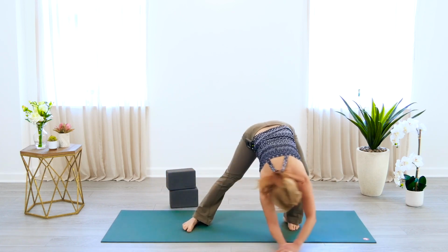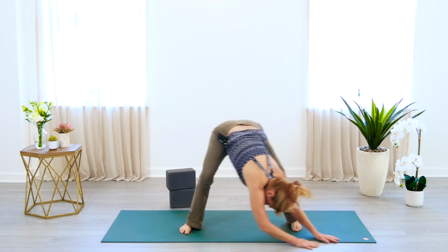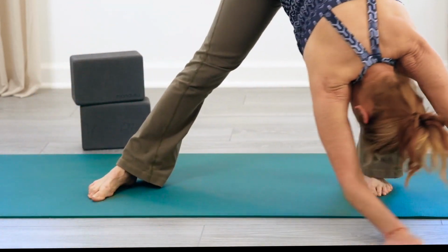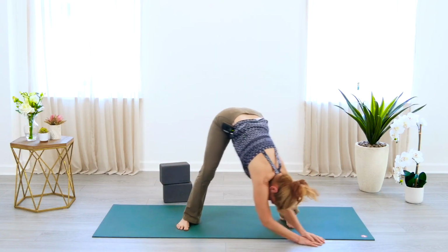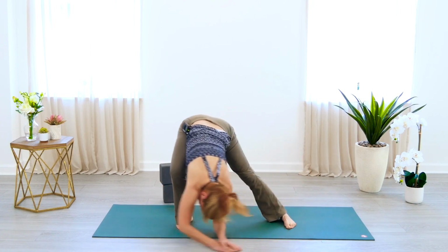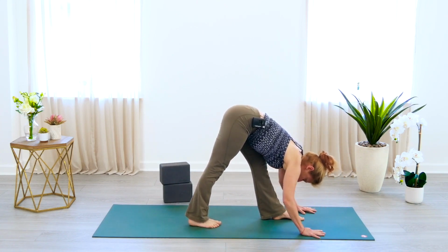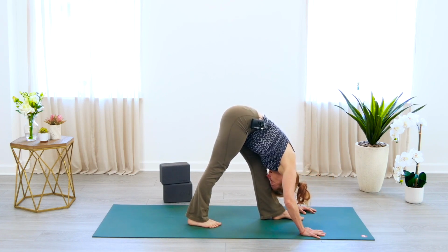Feel like jungle cat. Let all that melt off the back. This is where you can let tension melt off your back, down your arms, into the earth. Drain all that stress. Melt your brain. And then flow it around to the other side. Again, pyramid pose here. Breathing, blocks optional. I won't demonstrate with them on this side. Feel that nice sense of space, that nice sense of breath.